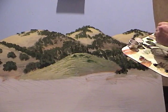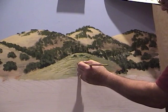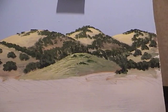One thing I really like, Dave, is the spacing of the trees. I see a lot of backdrops in which people try to cover every square inch of the mountains with trees. It's not a good idea. Yeah. Not a good idea.